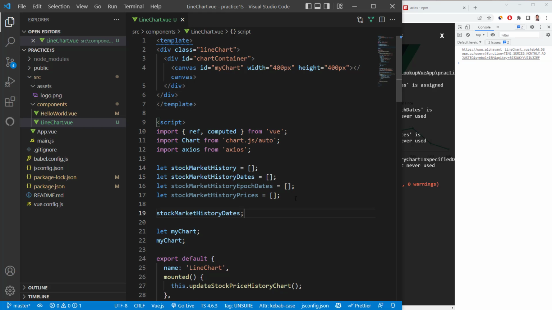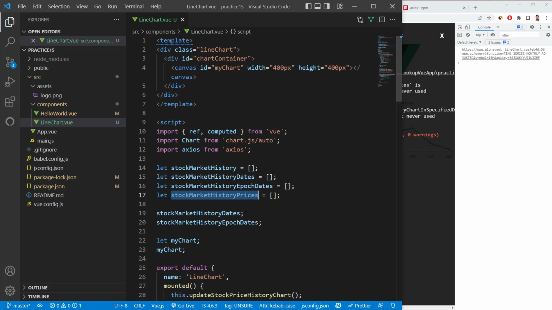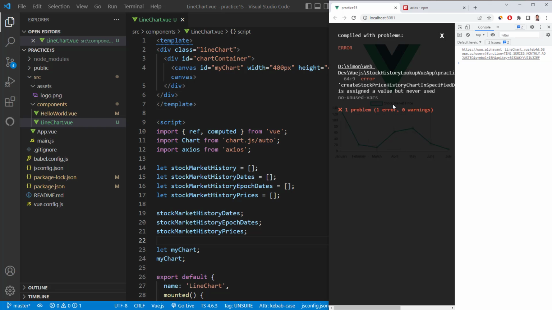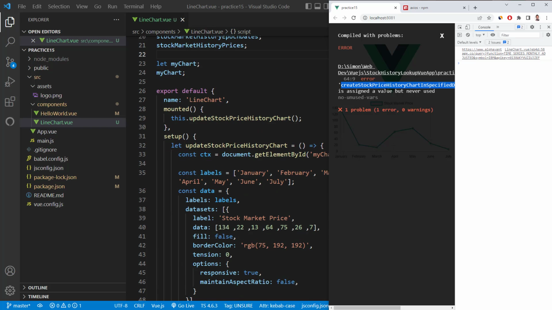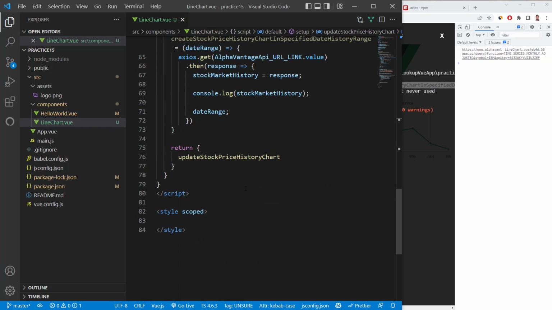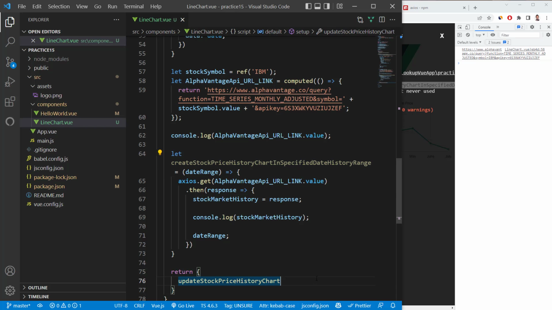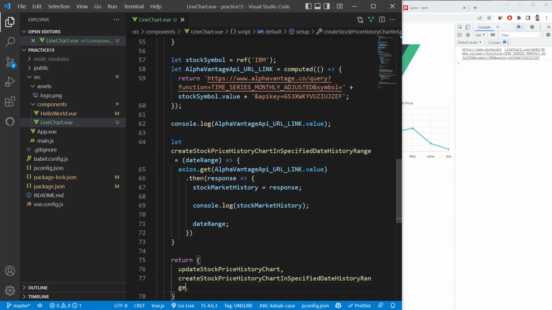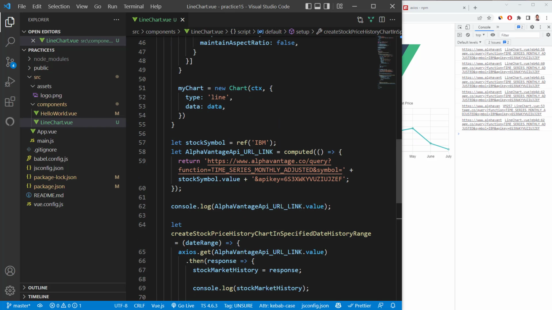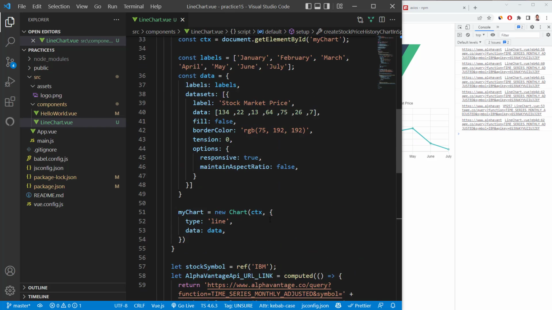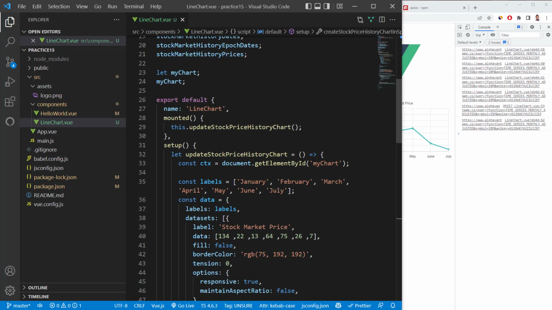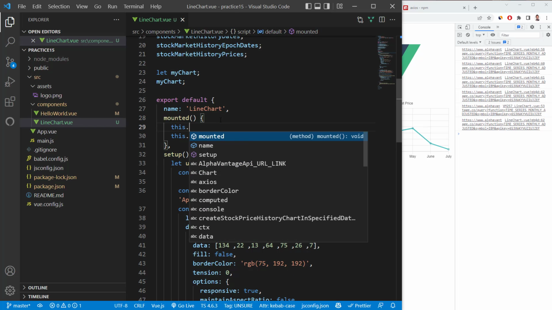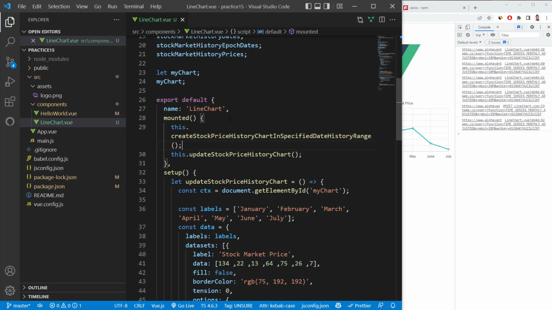We're going to delete this in a bit. This is assigned but never used. Let's copy and paste that down here. And let's just do this right here like that.